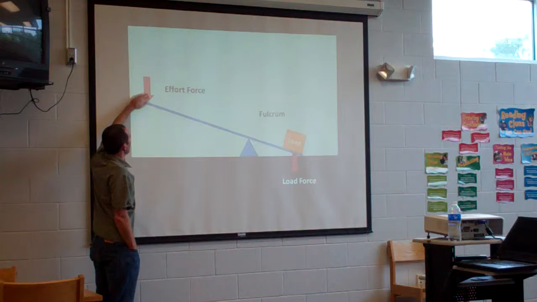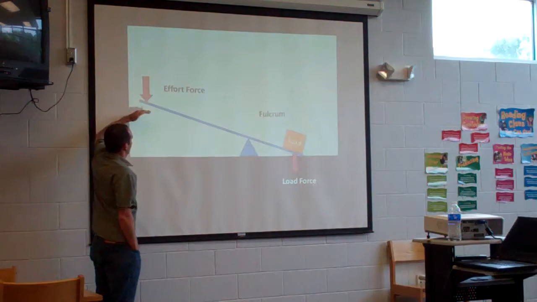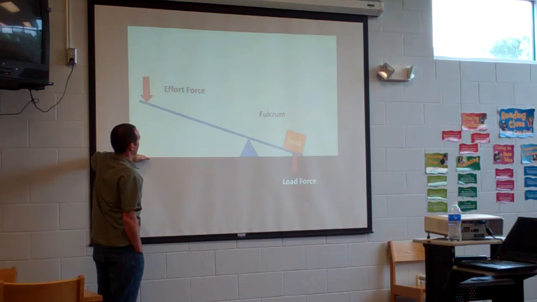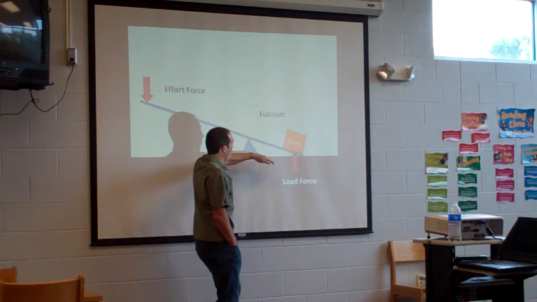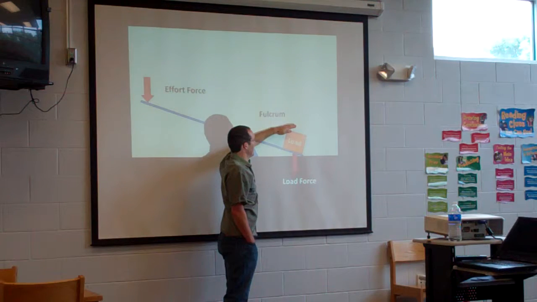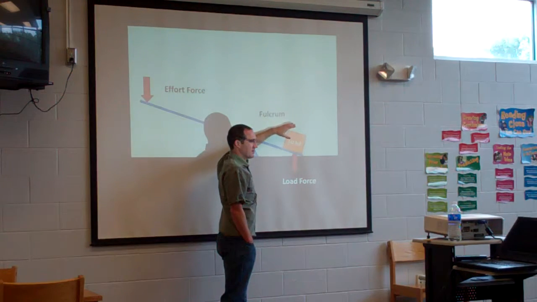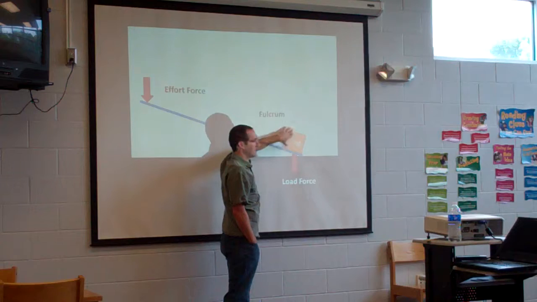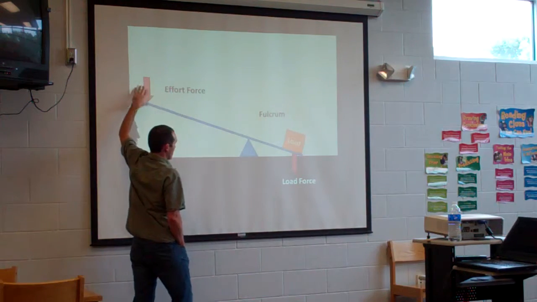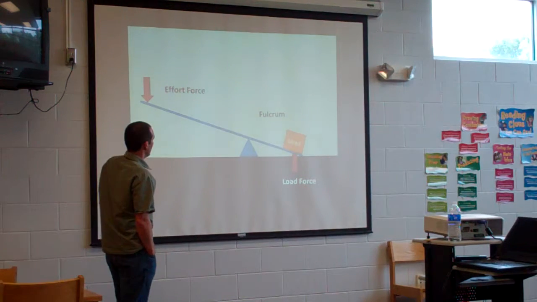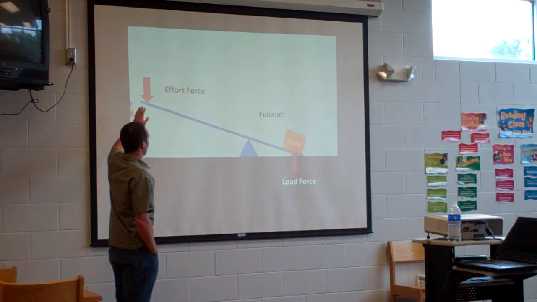So let's go through that. If I apply some force here, let's say that this goes down 2 feet. It's going to lift this 1 foot. Okay? If the energy is the same on both sides of this fulcrum, that means this load is twice the amount of force I put in. Okay? So I think you can see.